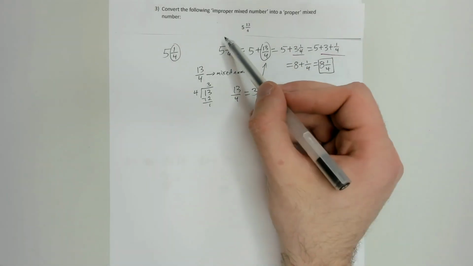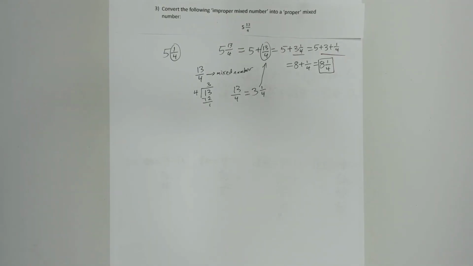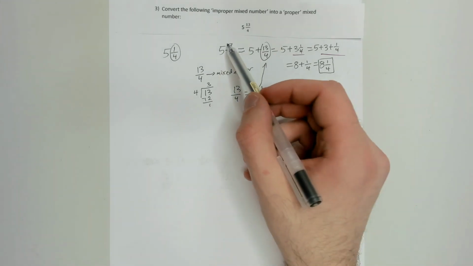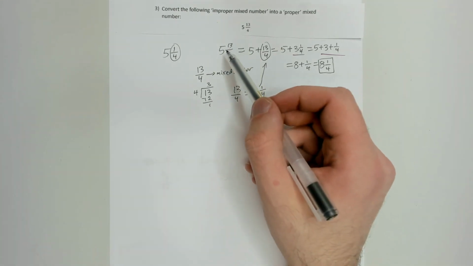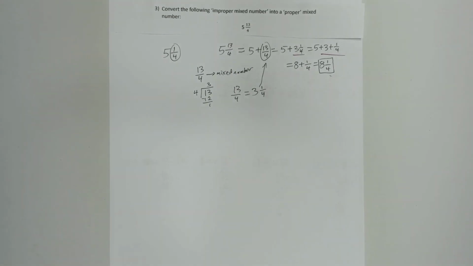In reality, you're never going to be getting a mixed number where there's an improper fraction as the fractional part. The whole point of a mixed number is to not have an improper fraction. But if you came across something like this, you'd say, hey, well, I can actually convert it into something that is proper, right? So that's just kind of the little playground question of question 3. Let's go on to question 4.